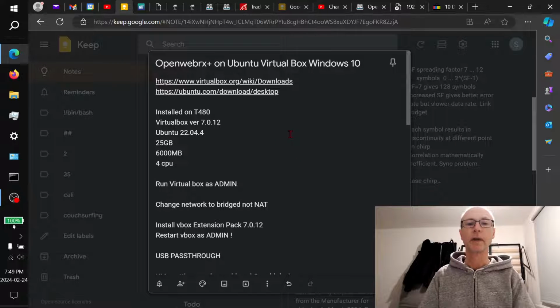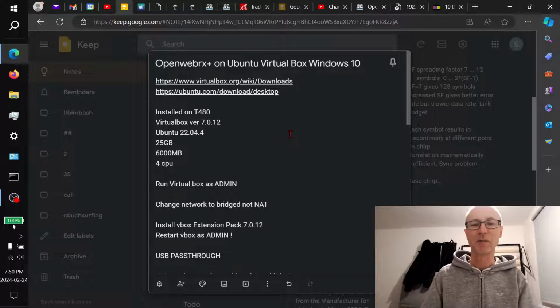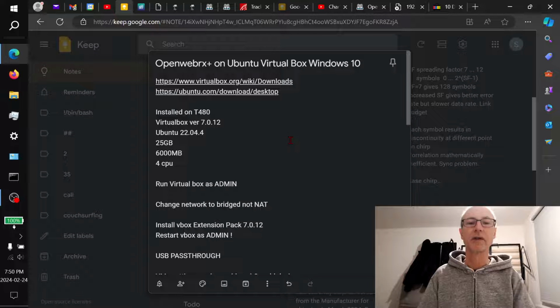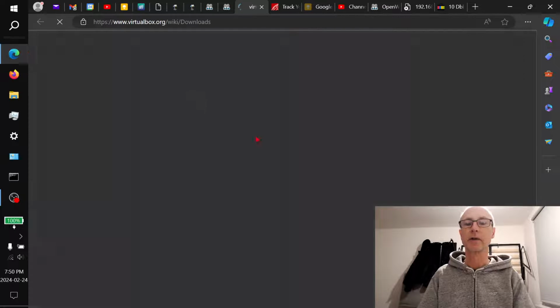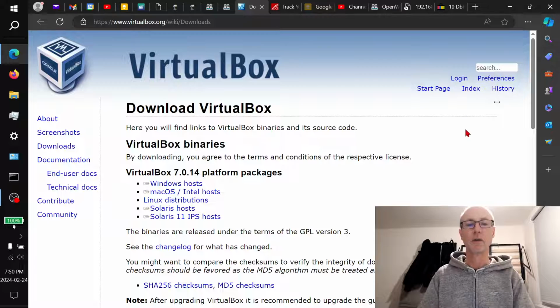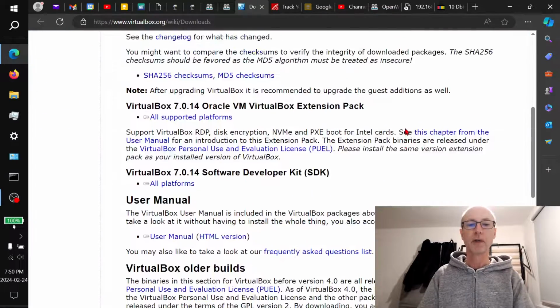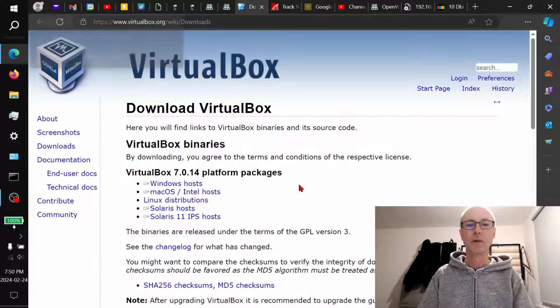VirtualBox virtual machines, Type 2 hypervisor. I've also done this on Proxmox hypervisors, which is a bare metal hypervisor for running virtual machines, and that's working very well on my network as well. But on this laptop, then we have VirtualBox running under Windows, and I'm not going to go through how to install this because there are plenty of other videos you can watch from people who explain very well how to install VirtualBox, and I wanted the Windows host.